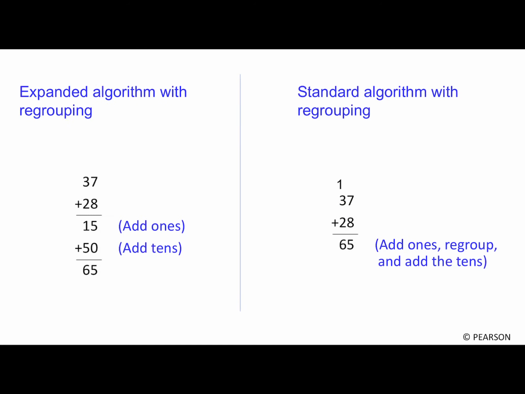Okay, so that's the example that we just saw. And once kids have that expanded algorithm mastered, we can start teaching them the standard algorithm where we carry the 1. Okay, so here I'm going to add 7 plus 8 is 15. I put the 5 ones down and I carry the 1 ten, right? And now I'm going to add my tens. I have 1 plus 3 plus 2 is 6. And so that's going to give me 65. Okay. But we really don't want to start with the standard algorithm, right? Our goal is to help kids understand what's going on. And so that's why we're talking about all of these different algorithms in this class.